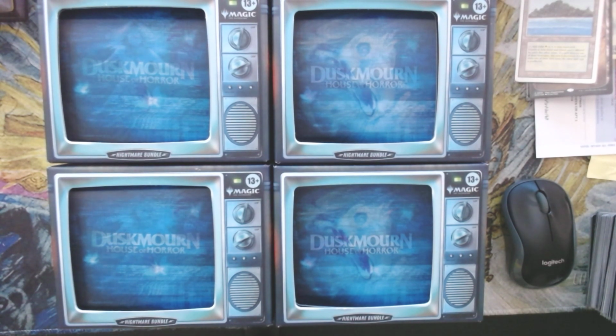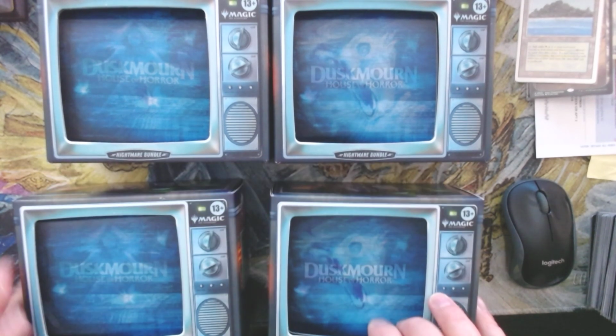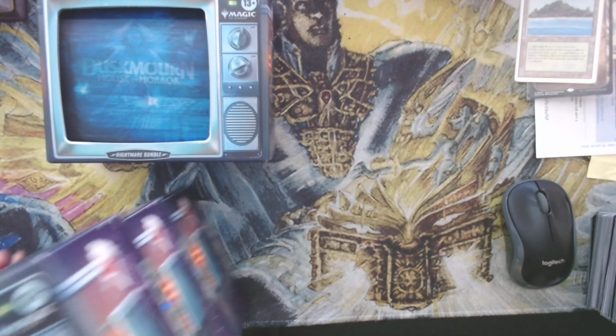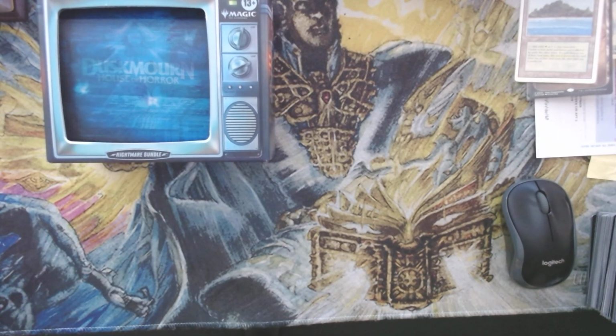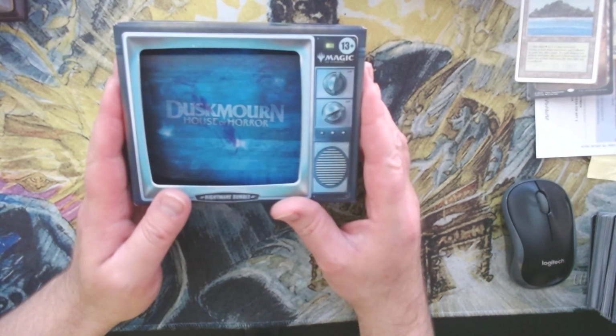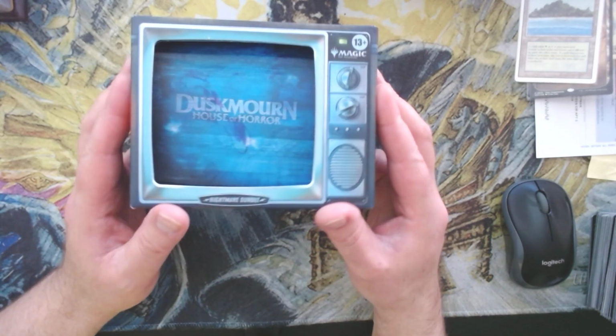Impulse MTG back again. Within the Impulse buy, we've got 4 Duskmourn House of Horror Nightmare bundles here. I'm not going to open all 4 of them up right here. I'll do one of them, and if it goes fast, I'll do a second one. But there's a lot of stuff in here, and I want to make sure we look at all of it. And let's see if what you get is worth what you pay.